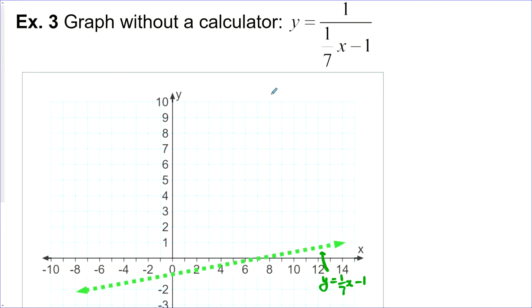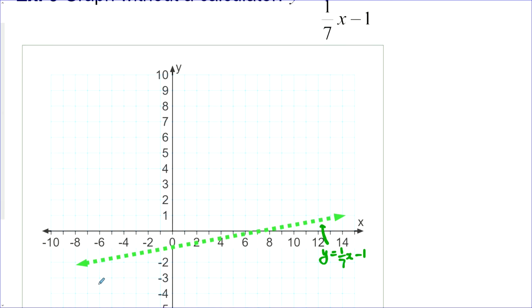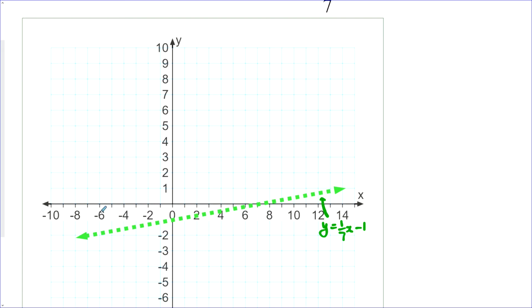If we wanted to use a calculator to graph these, we could just type this into y1, make sure to put brackets around our denominator, get a table of values, and we could make a pretty good sketch of it. Graphing without a calculator, let's do this. We already have the original function here, 1 over 7 times x minus 1, graphed. So let's mark on our invariant points and our asymptotes, and then sketch that reciprocal graph there.